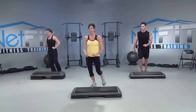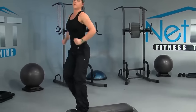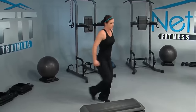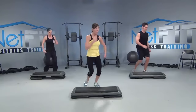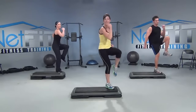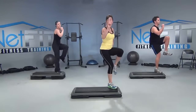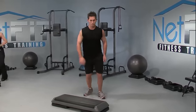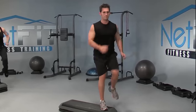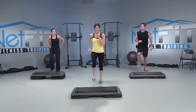Tap it corner, corner — go, tap, change sides, tap, change sides. At any point today if you need water or a break, it's your workout — feel free to do what you need, then join us right back. Let's change this to a knee — step knee, can you drive the knee to the chest and point the toe? Really squeeze, use strong athletic arms and brace your core, continue to breathe. Three knee repeater — we lift three, two, one, change sides. Three, two, one, change. Get a little lower — three, two, one.